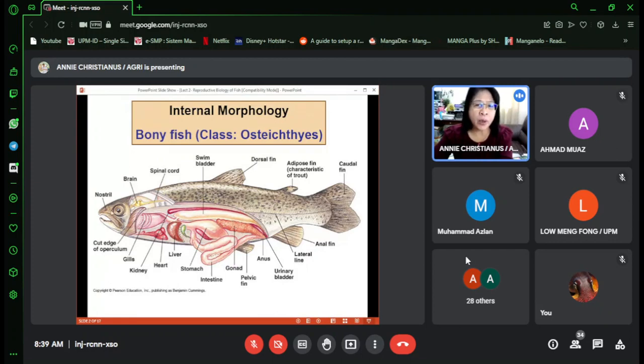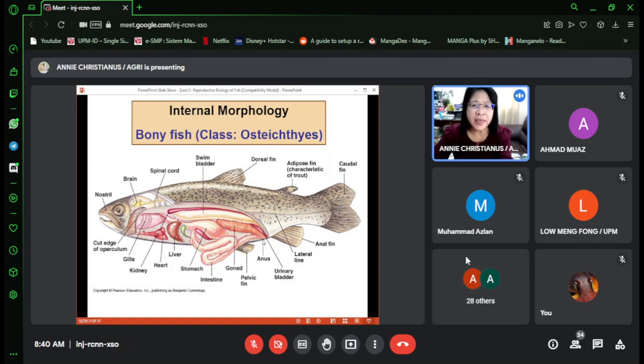Anyhow, I do not really require you to identify the other organs. The most important organ for my class is the gonad. Either the ovary or the testis, okay? So remember last week when you dissect the fish, I asked you to find the gonads. First, you need to identify the fish before you actually dissect them to see whether you can actually guess the sex, whether it's a male or female, without cutting the fish. Then after that, in order to confirm it, you dissect the fish and see whether it has ovary or whether it has testis. So the location of gonad, either testis or ovary, will be here, okay?